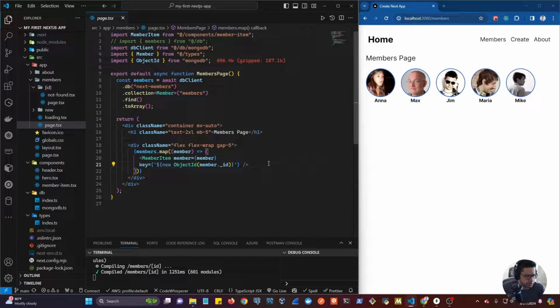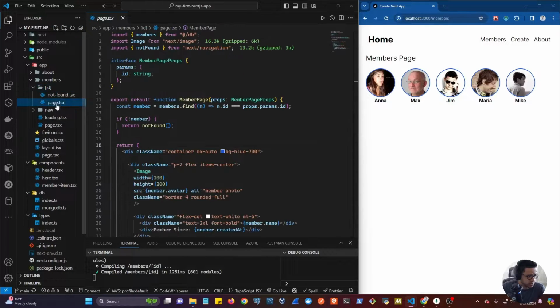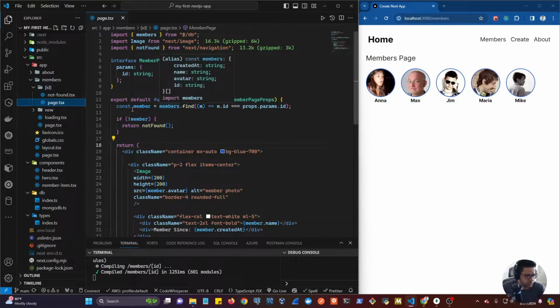So we need to go into our parameter here, the ID page, where we're reading the member from the static data that we have.